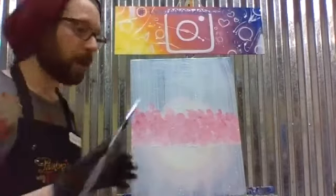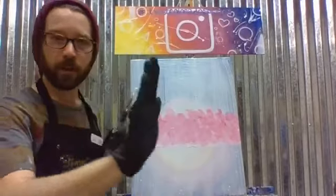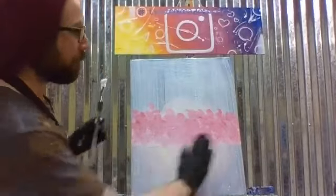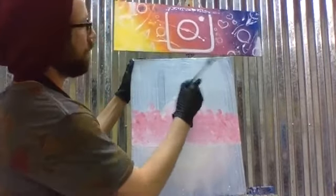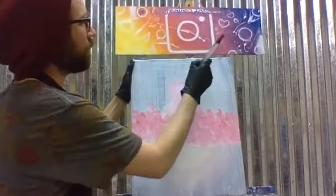This little stream coming up the middle is going to be roughly as wide as your hand if all your fingers are closed like that. So roughly that wide. But remember, you want choppy edges just like this, so not a perfect line. So go to about the middle, get yourself a rough idea there so you know how big it's going to go. And then you're going to start coming up and just blotting or doing little sweeping X's. Again, this is all about texture, and you're going to go all the way to the top.